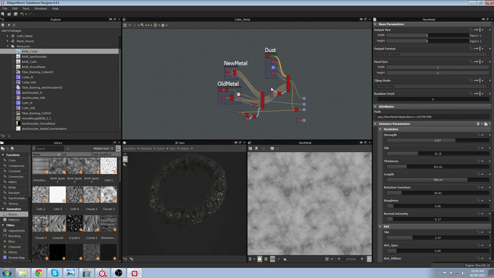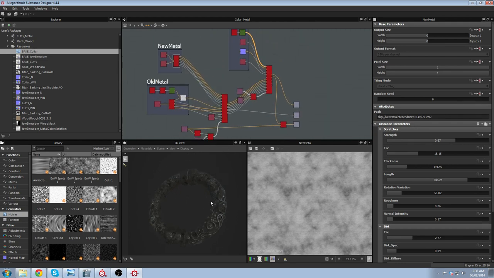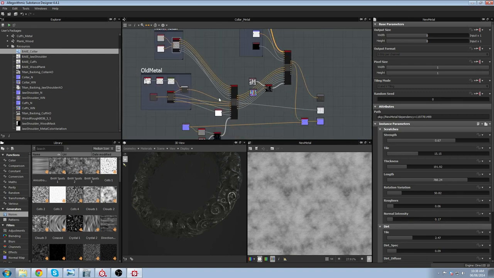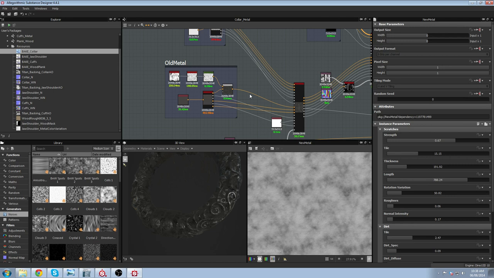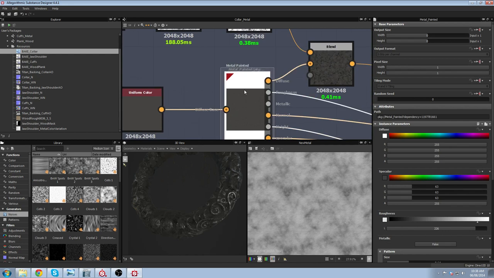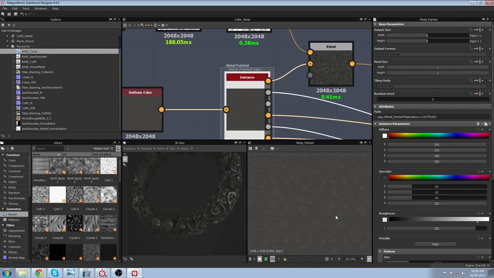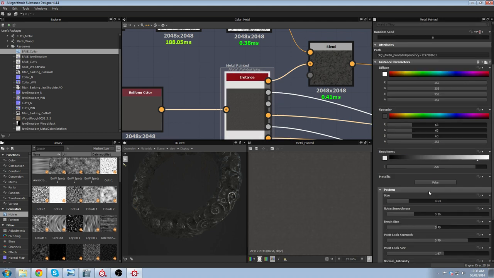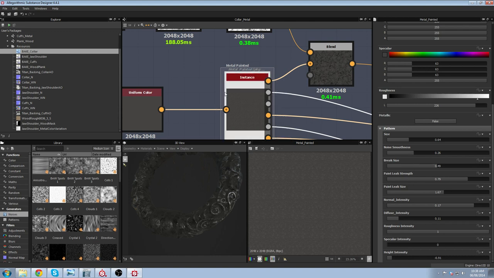This is the graph I used for the texturing of the metal. So this is, for example, for the color thing. Basically what I did was blend all the different materials I already created in Substance Designer. You can publish those materials, and then re-import them into a new graph and use them as a node. So for example, this is my node for the painted metal. You can recognize the same droplet effect, etc. Since I exposed the parameters, I still have the parameters here, and I can still play with this.